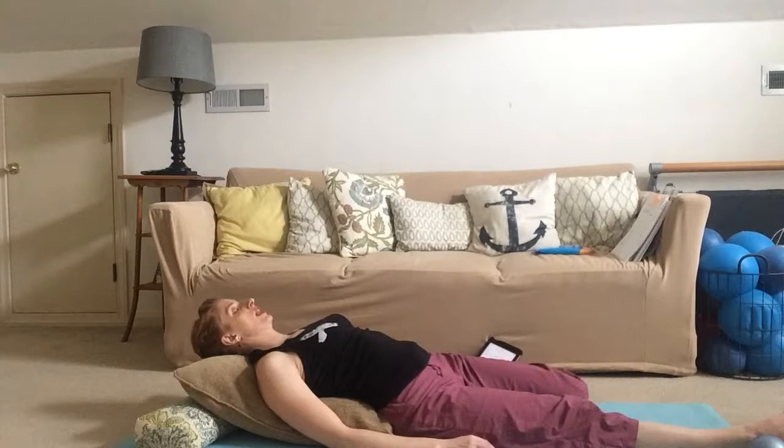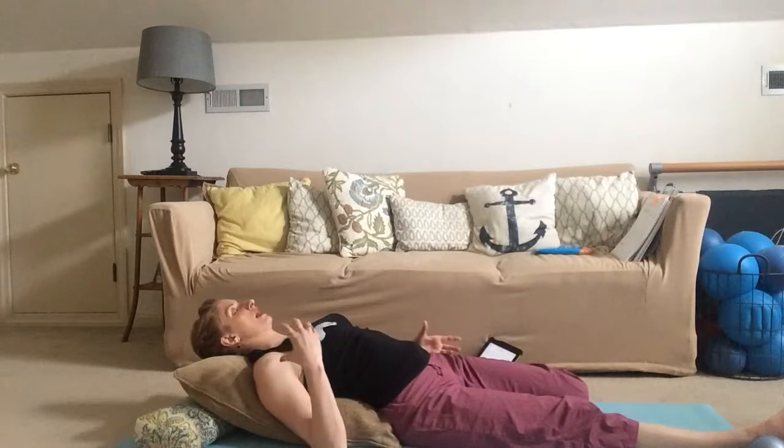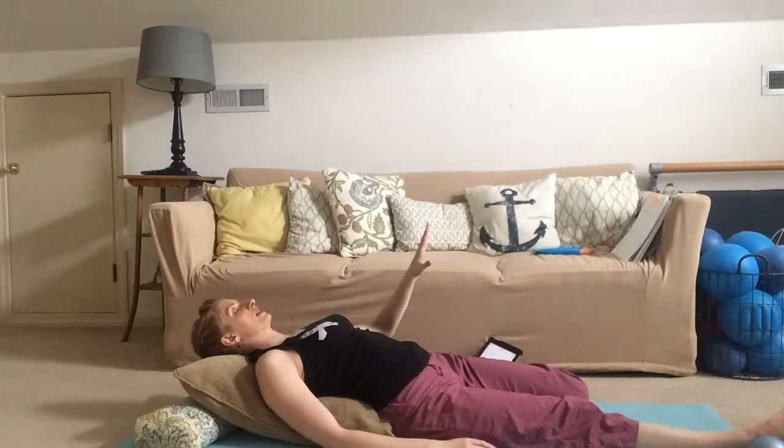And again, that's totally fine, but I don't wanna try and lower my upper body down further so that my lower body is gonna pop up. So we're gonna stay right here.